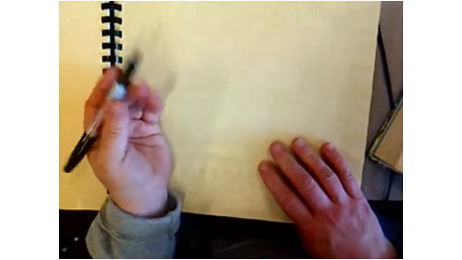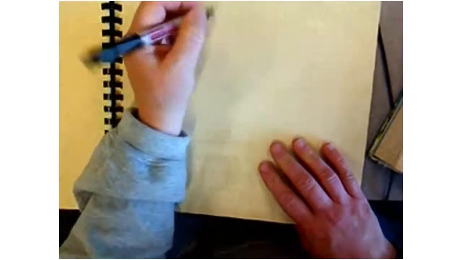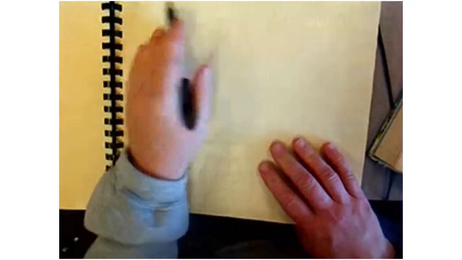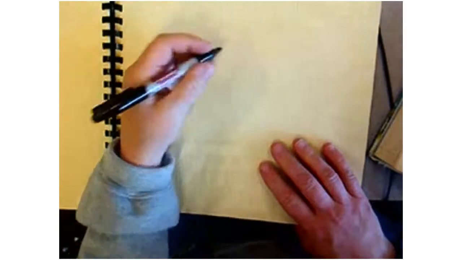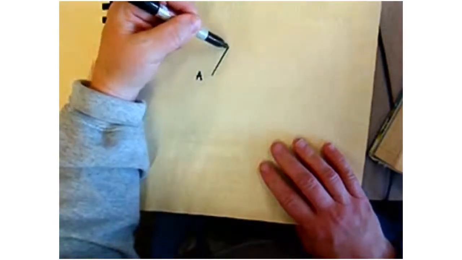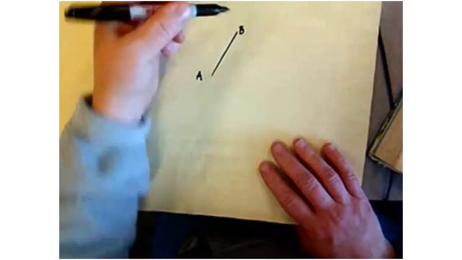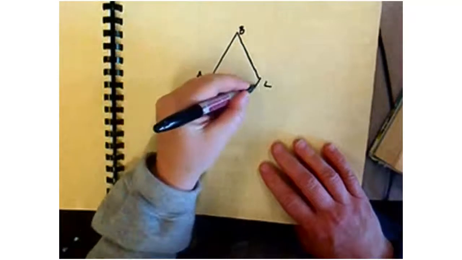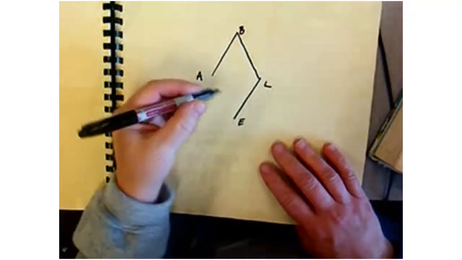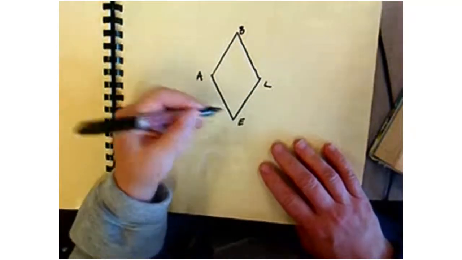There's kind of a diamond shape in the middle. This is a parallelogram or a rhombus. We'll learn about that later. All they're doing is just saying refer to quadrilateral ABLE. A is the far left, B is at the very top, and L is at the far right, and E is at the bottom. So ABLE.